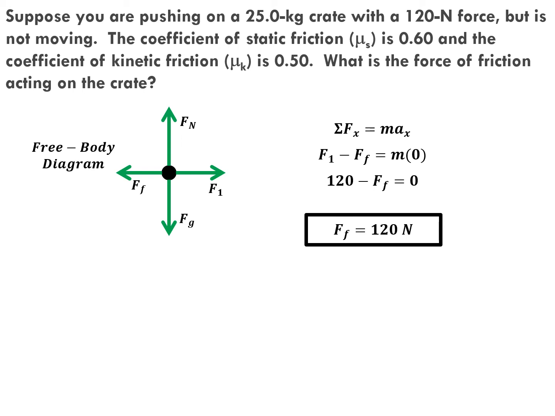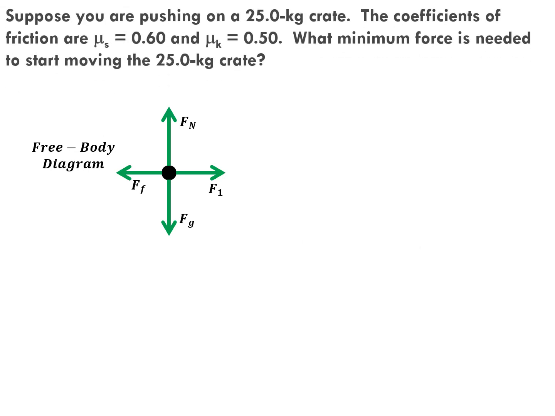Now, if you actually calculated this out, you would figure out that if you use static friction, because it's not sliding, you would multiply this and you would get 147 newtons. But that is the maximum amount of static friction. That's not what the force of friction is actually going to be equal to. The force of friction is less than or equal to that maximum amount of 147. So it can be equal to 120 newtons. If I push on it with 120 newtons, it pushes back with 120 newtons. I push on it with 140 newtons, it pushes back with 140 newtons, all the way up until that maximum amount of 147 newtons.